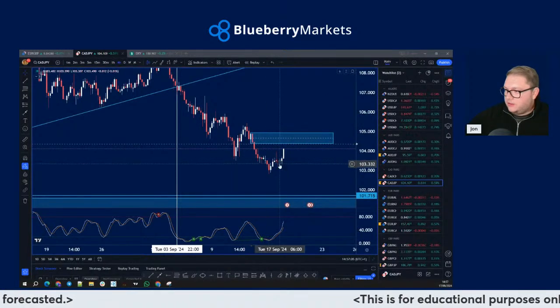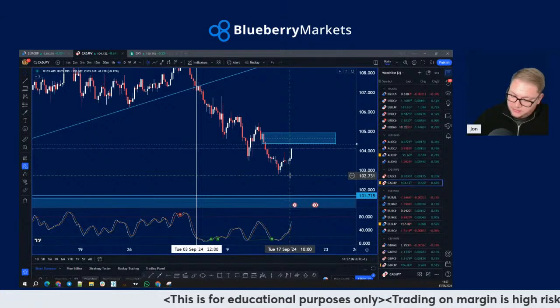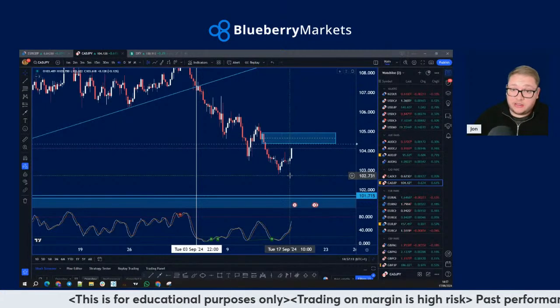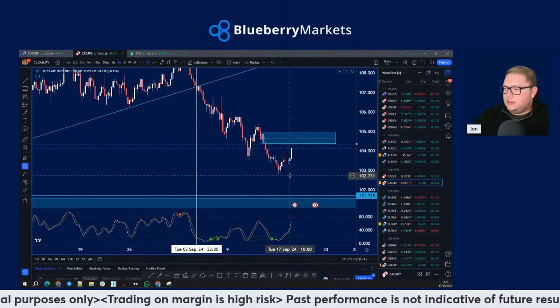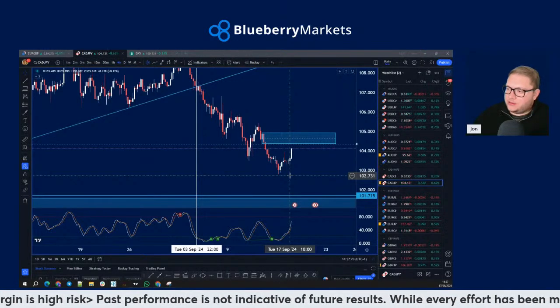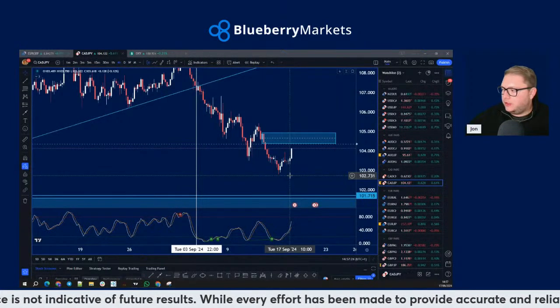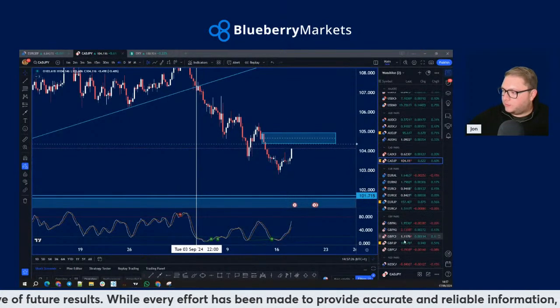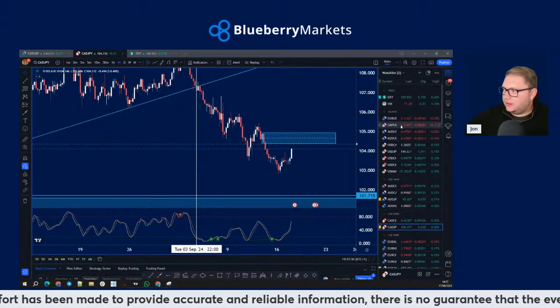But I still quite like the idea here because, like I said, although we've got the signal from the commitment of traders reports, which I do take a lot of weight in, I do think it's a good thing to have a little look at. Are we going to see that reversal just yet? I'm not too sure about that. CAD data has been pretty poor. I don't know how CAD's performing across the board so far. Looks to be a little bit stronger.